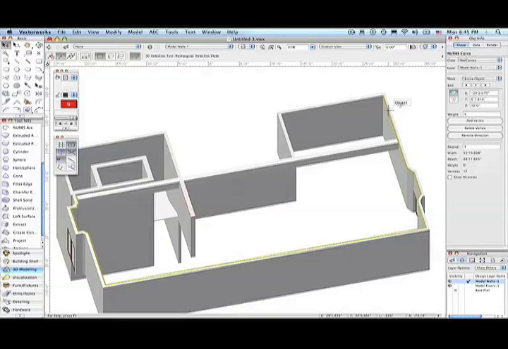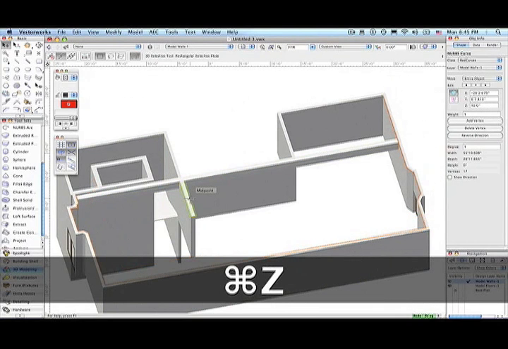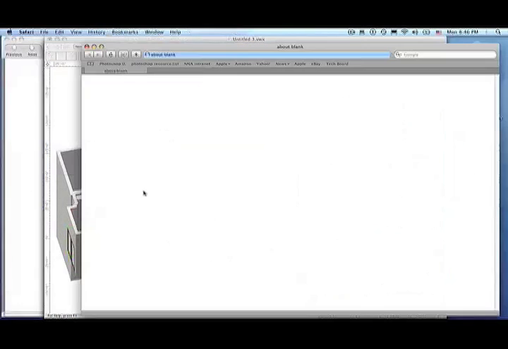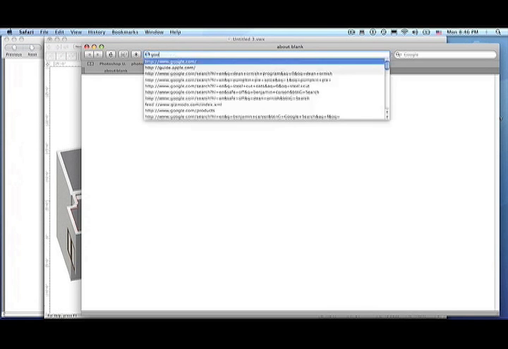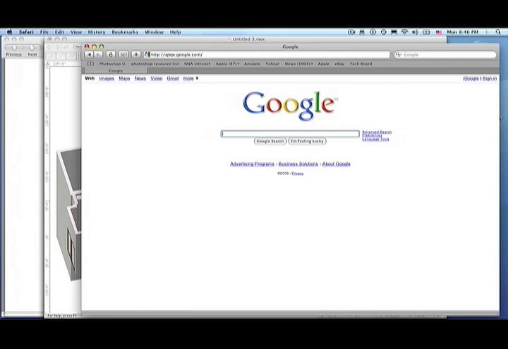You can see this is with the one edge going around the outside, and then the other wall partition has one as well. Now I'm going to go out to the web, and I'm going to go to Google and use my favorite image search command.